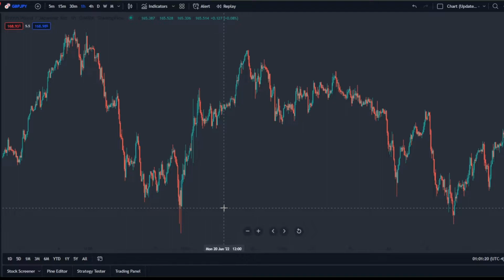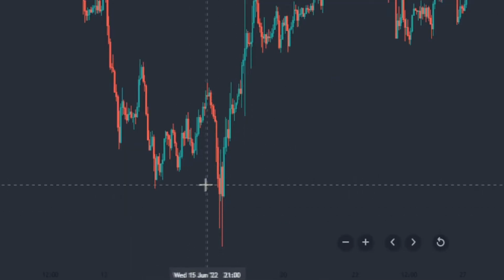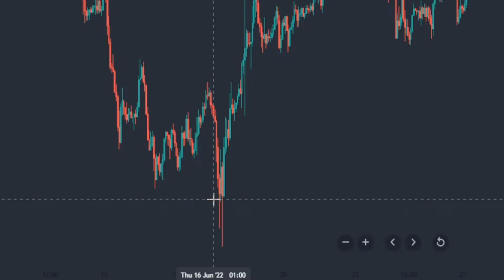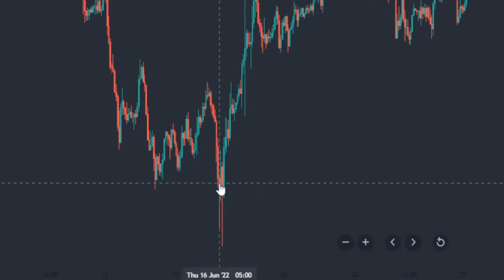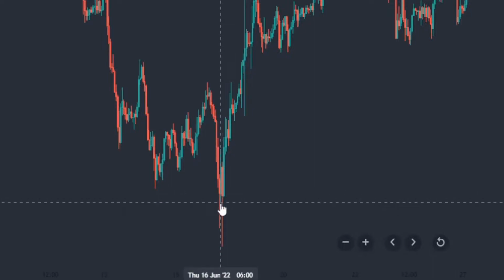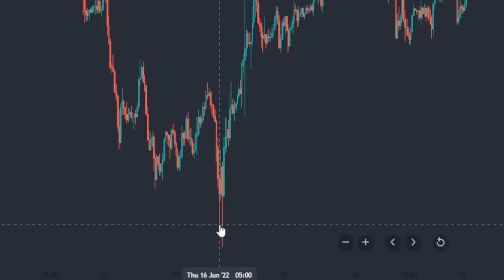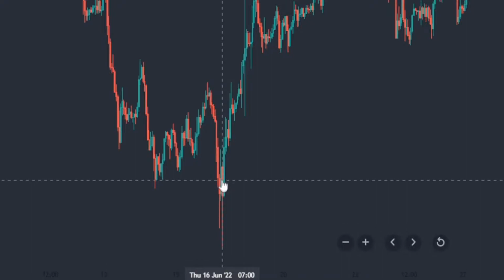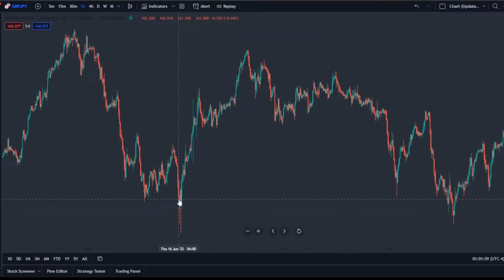When they are selling, they would need buyers to buy what they are selling, and when they are buying, they would need sellers to sell a lot. This scenario is represented in the form of stop loss hunts or liquidity grabs, as you can see down here. If you're a breakout trader, you sell on this candle close here. If you're lucky, you would close in profit really quick down here, and if you have waited a bit longer, you will be stopped out. This is what I mentioned earlier as liquidity grabs.